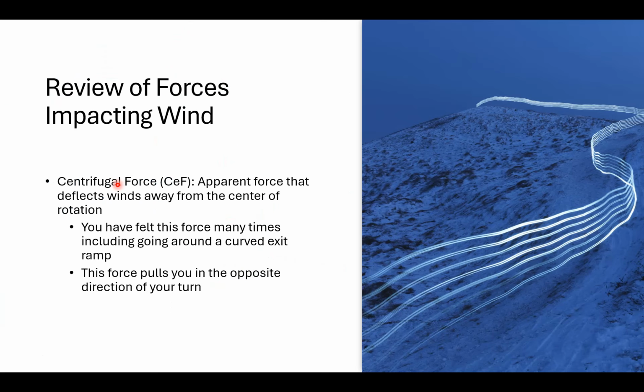Additionally, we examined centrifugal force in the past. Now, this is an apparent force that deflects winds away from the center of rotation. And you have felt this force many, many times when you go around a curved exit ramp. The centrifugal force is that pull that you feel in a car going around a curve. It's going to pull you in the opposite direction of your turn.